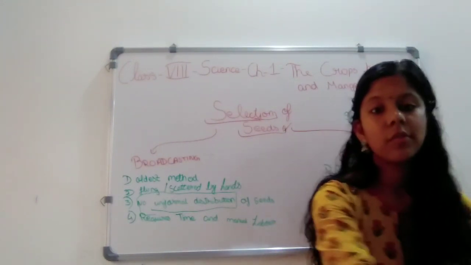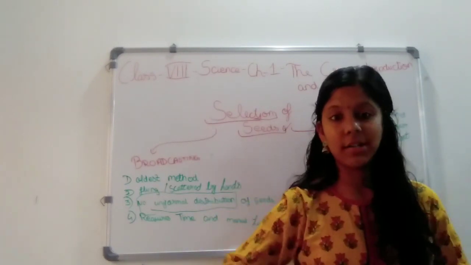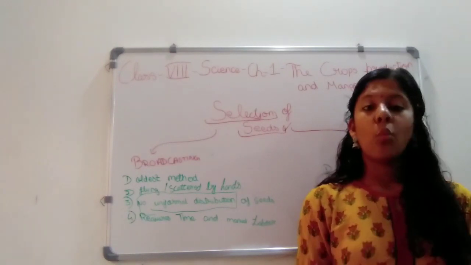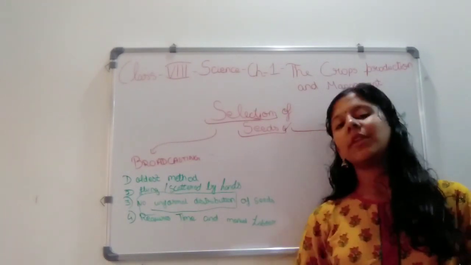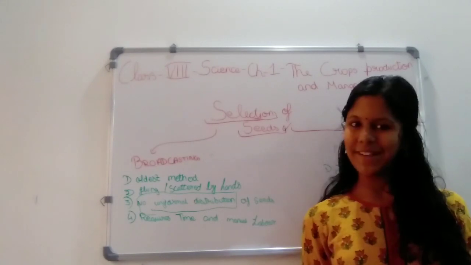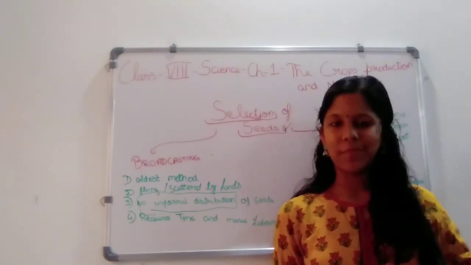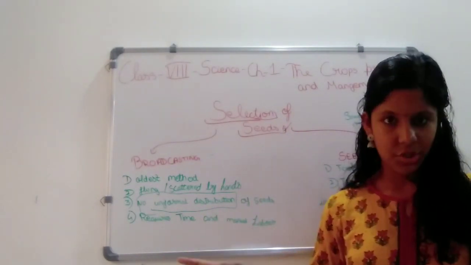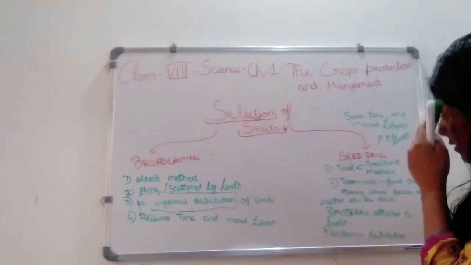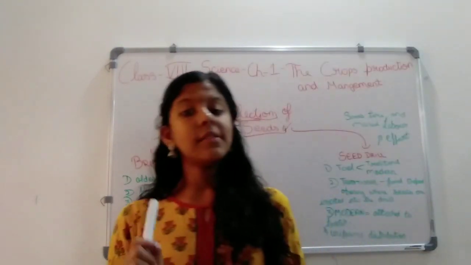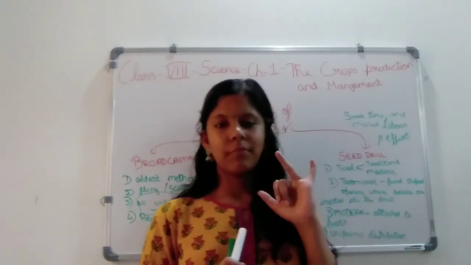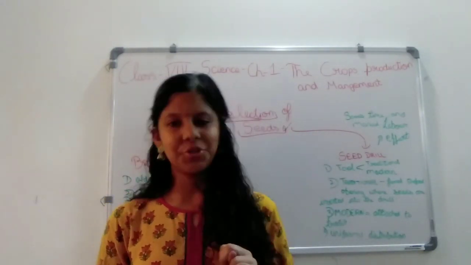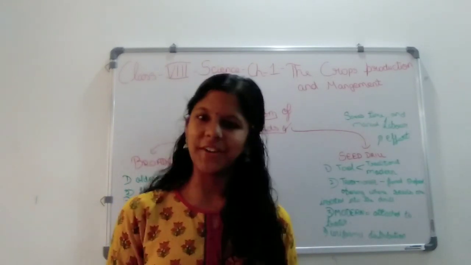One person can't sow the seeds into a whole land, na? Because there are many areas over here. So one person can't sow the seeds, so I think they have distributed their job like that. But nowadays this broadcasting method is still used, but not much. Okay. So next is seed drill. Seed drill is available in both traditional as well as modern forms. So we will study both, and the pictures and videos will be shown to you.